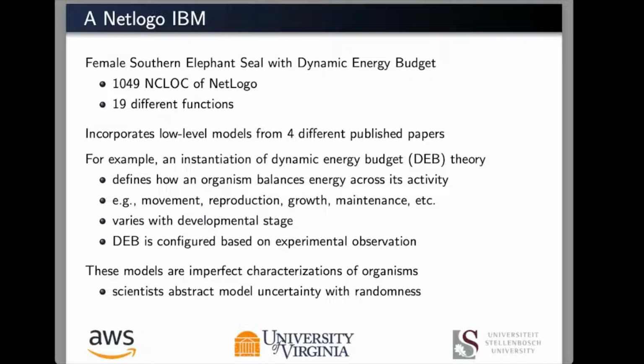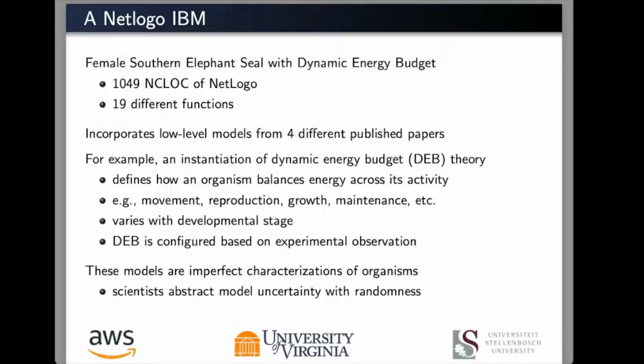relating the energy intake for an organism and the energy expenditure, whether that expenditure is due to movement or reproduction or growth or bodily maintenance or what have you. And of course, the energy balance of an organism varies with developmental stage. And what was interesting about these models to me is that they were described generically, but then they were configured based on experimental observation for each organism. So there was a kind of tuning process so they got it just right.